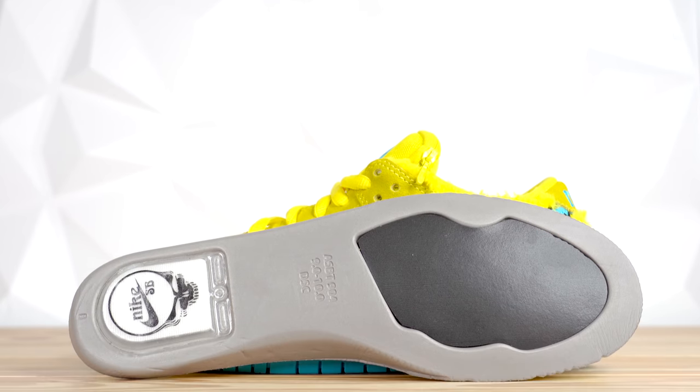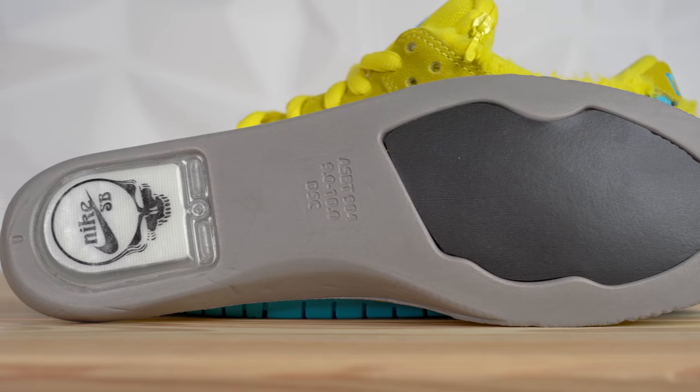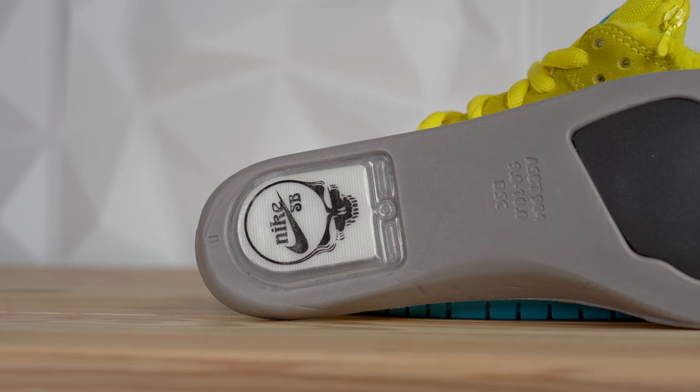But that's not the reason why I like this insole so much. You have to look at the bottom of the insole to find that. When you look at the bottom, you've got two different cutouts in the forefoot and in the heel. On the forefoot, there's a black cutout of much softer foam that gives you nice forefoot padding. In the heel, just like every other Nike SB, you've got a really nice heel air unit. But unlike every other Nike SB, you've actually got the Grateful Dead skull printed on the bottom of the insole — which is so cool, especially since it's a detail a lot of people might never know about.